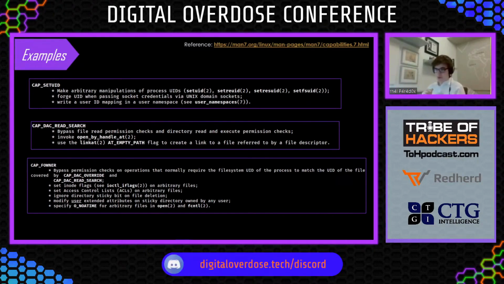All right, so that's the first one. Second one, cap_dac_read_search, also short for discretionary access control read search bypass. So this capability works the following way. As I said before, we cannot read /etc/shadow as a low privilege user. But if we were to put a capability such as cap_dac_read_search on cat, we would be able to bypass read permissions or even write permissions. Therefore, the exact moment that we're running cat, well, this modified cat, sorry, then we will be able to actually read /etc/shadow with a low privilege user.